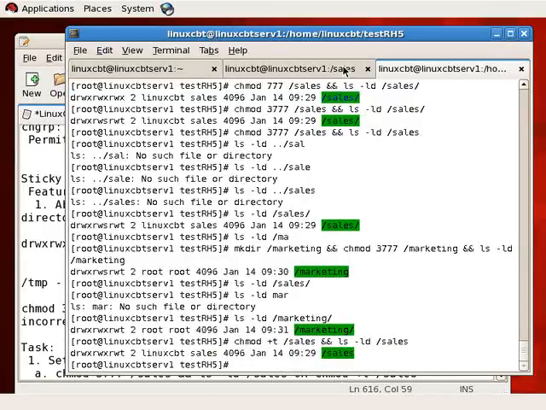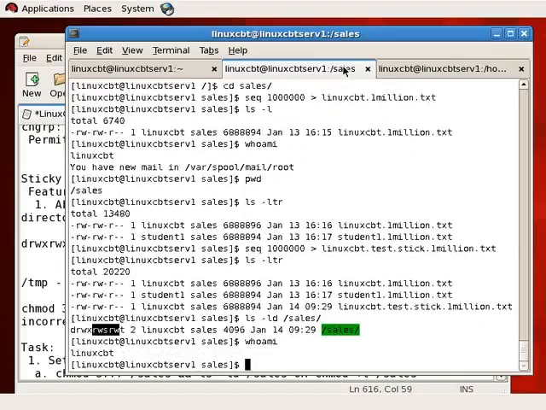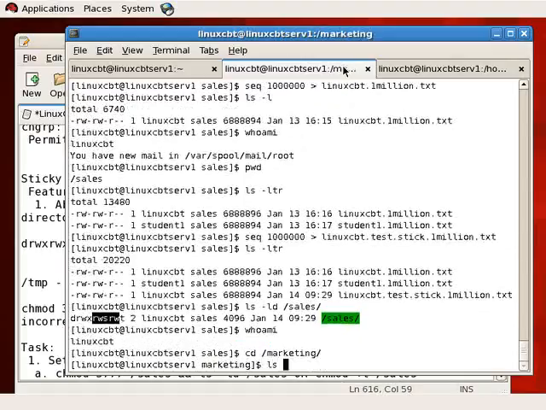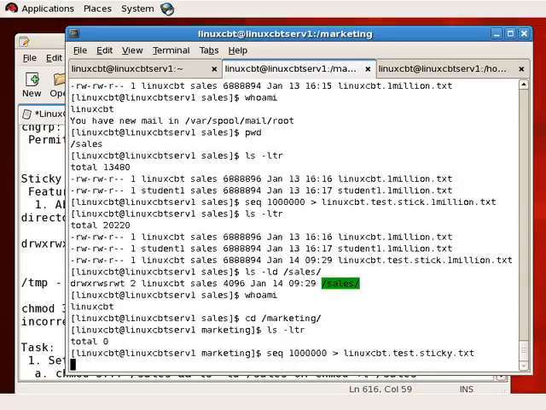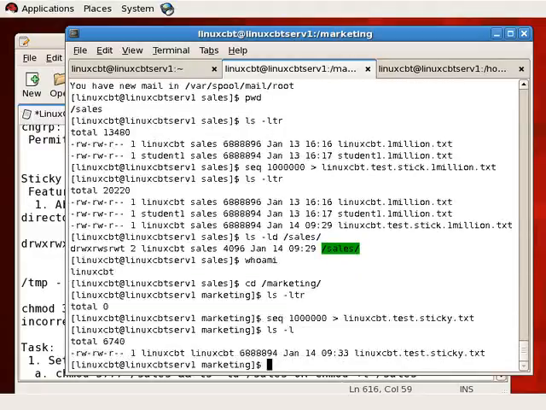So now, as a non-privileged user, Linux CBT, let's navigate to marketing, and we'll do the same for sales. We'll run seq 1000000 to Linux CBT test.sticky.text. And we'll see for everyone else that the permissions are set differently.